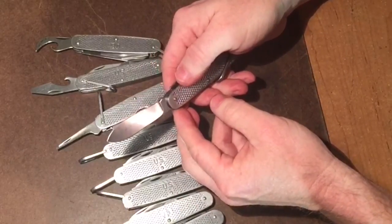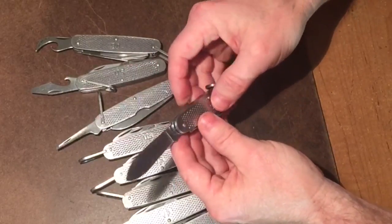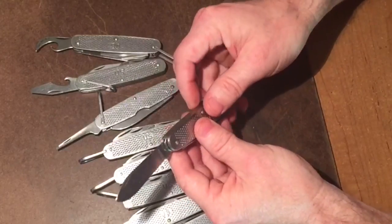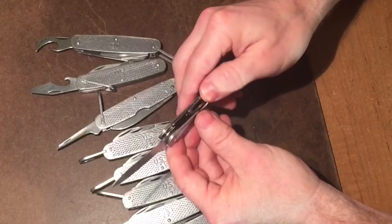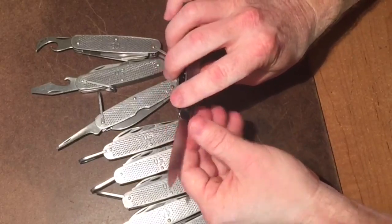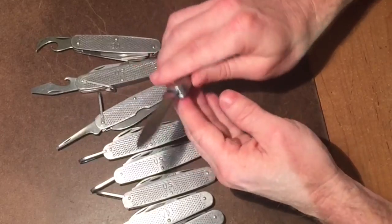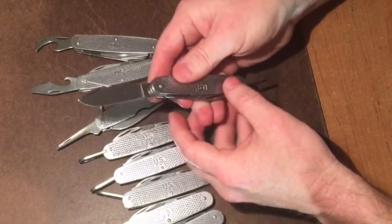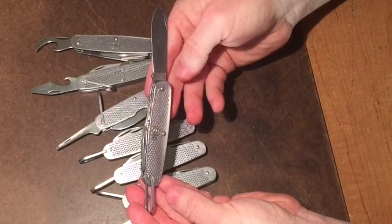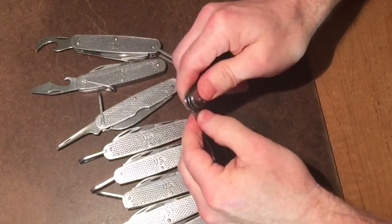What I like about the blade is it's really usable — you can spread peanut butter, cut your apple. These blades take a really nice edge. Camillus has, in my opinion, probably the best blade material out there. It's very easy to resharpen these knives, very easy for the beginner. This blade shape is easy to resharpen — as a first knife, a child's knife, a Boy Scout knife, I highly recommend it.